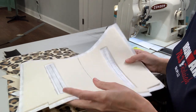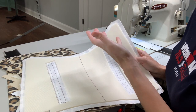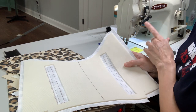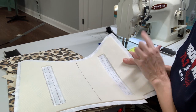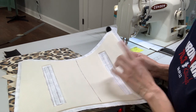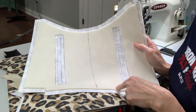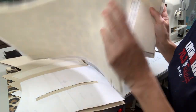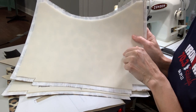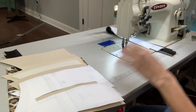I am keeping it out of my seam allowances because that's how the pattern is written. That way it'll help you on a domestic machine if you're using a domestic. I could very well use it to the ends on this machine. It'll handle it. But in an effort to follow the pattern and cut the pattern pieces accordingly, this is what you're going to end up with. And I did just mark my center here. Okay, now on your other piece, you are not going to cut those zipper placements. It's just going to be a regular solid piece. Okay, so those are our two main pieces.